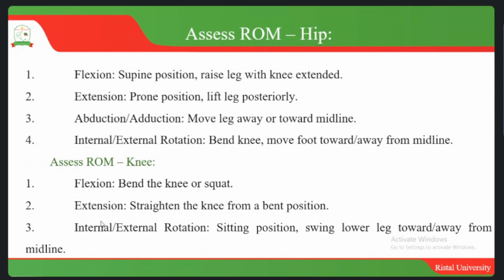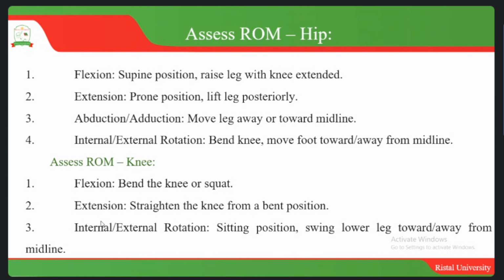For the case of the hip, you may do the same kind of rotation and range of motions. You have to do the flexion, in supine position, raising the leg with the knee extended, and then extension in prone position, lifting the leg posteriorly, and adduction and abduction, where you move the leg away from and towards the midline. You have to try all this as you're assessing the patient to see whether his hips are not having a problem, because there are people you tell to do this, and they cannot do it.